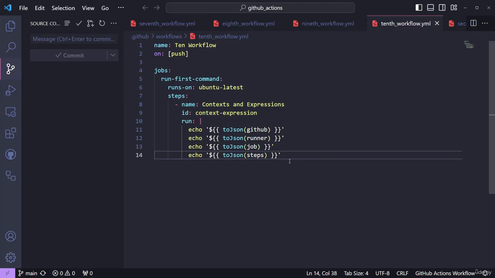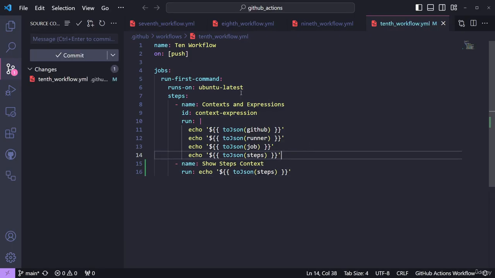And probably, because I don't have any previous steps, it seems. So in this step, it doesn't have any information regarding the current steps information at this point. But if I set it as the second step, let's try to implement that and observe. And let's also pass the header for the workflow and consider setting a custom header, which is a crucial step in ensuring that our data is properly labeled and easily identifiable.